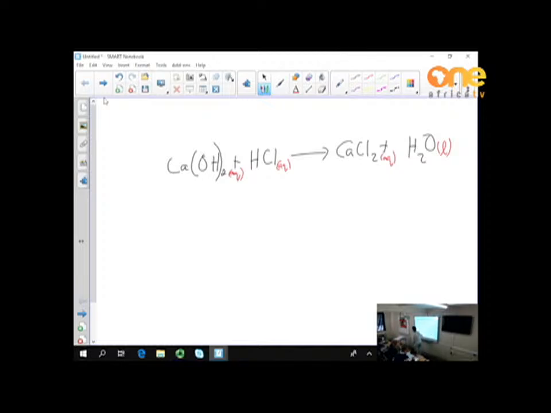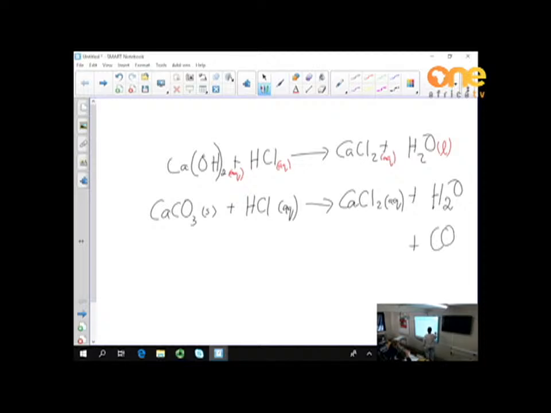Aqueous, yes, water soluble. If I, for example, said calcium carbonate, this stuff is a solid, plus we can take hydrochloric acid, which is aqueous. There we go. And we will get calcium chloride, also aqueous, plus water, plus carbon dioxide. Technically, at this point, no. They usually will give an indication. You should know that copper sulfate dissolves in water. You know, the ones that we've worked with.